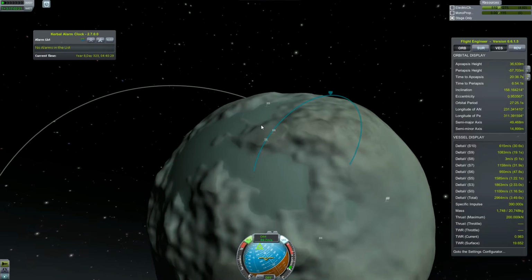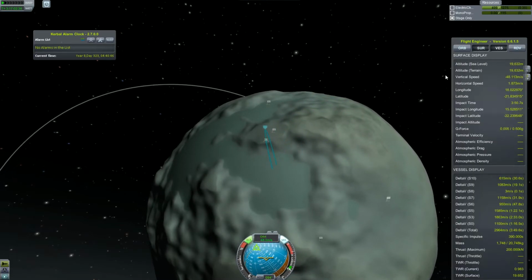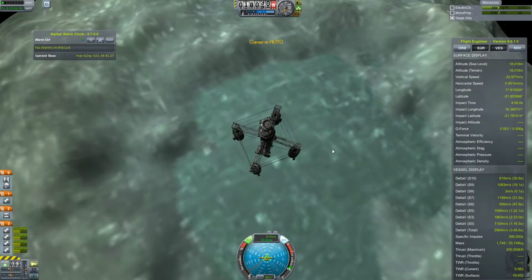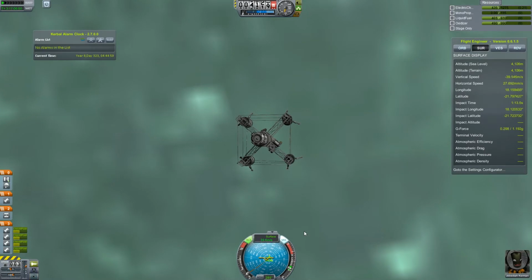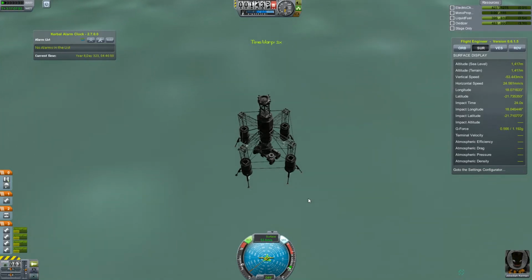This looks perfect. Although we already landed in the same biome, we haven't taken any measurements like gravitational data and seismic data, so we shall still be able to get a lot of science out of it. And we are carefully burning upwards to make sure that we are not falling and crashing down.